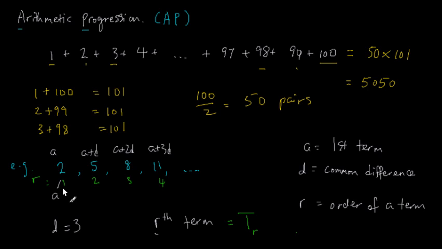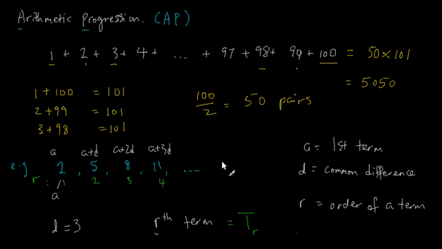Now notice something. The ordering number R. When R is 3, I have 2D down here. When R is 4, I have 3D. When R is 2, it's just 1D. So the number of Ds is always 1 unit less than the value of R, or the ordering of the term. And this is the pattern that we need.